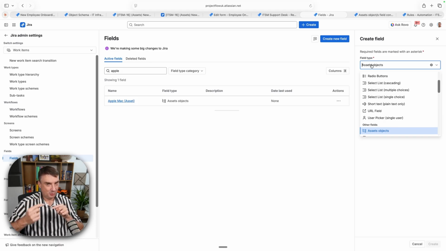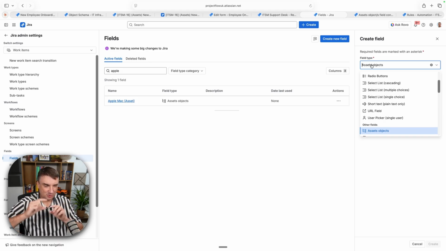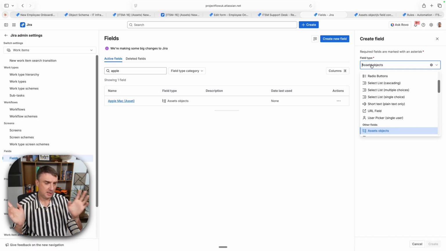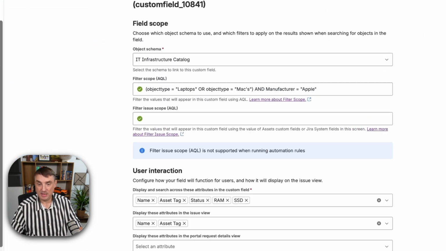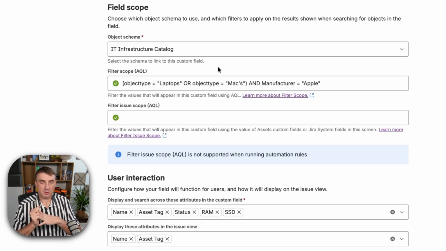Plus I've got this extra twist for you. I'm going to add that extra kind of stock control. It's not actually full stock control. I will have a dedicated video for you about the stock control, because unfortunately assets do not have that option implemented. You have to use a third party or an API call for that. And yes, that video is actually coming soon. So let's see how that field is configured.